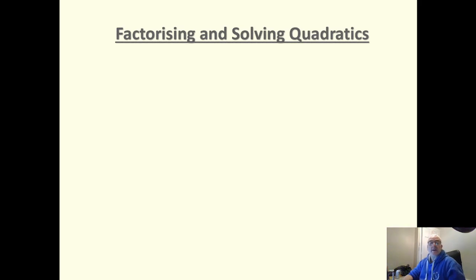Hi, Mr. Murphy here. We're going to be looking at factorising and solving quadratics. We're going to go through a few basics about quadratics, what you should know, and then go into initially factorising quadratics with a coefficient of x squared just being 1, and then go on to the more higher end where the coefficient of x squared will be anything other than 1, so bigger than 1. Okay, so let's start off.